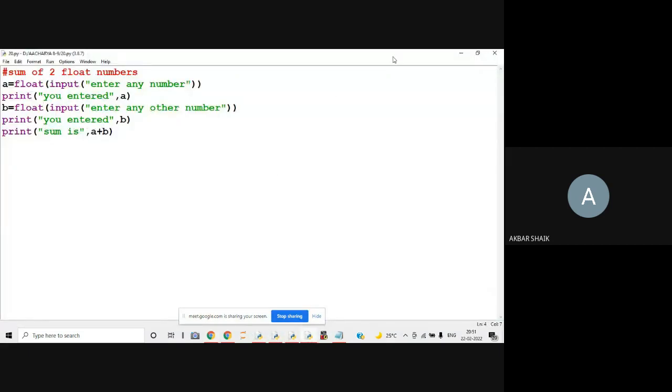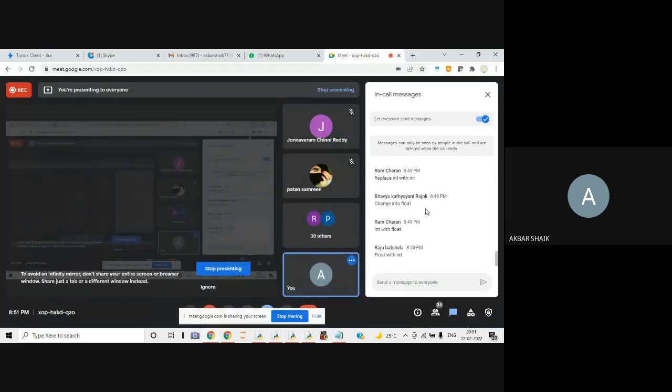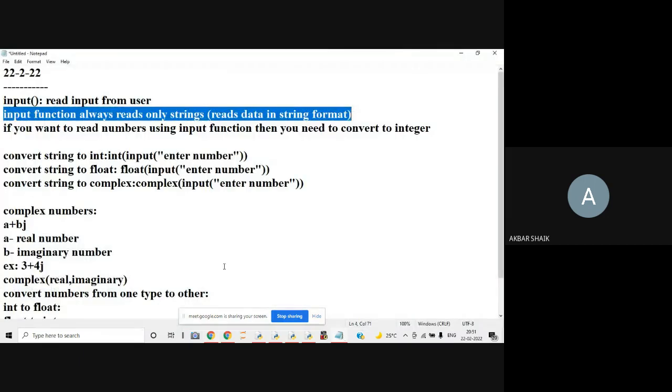Look at this program and tell me what modifications are required. Yeah, replace float with complex. That's it. Yes.